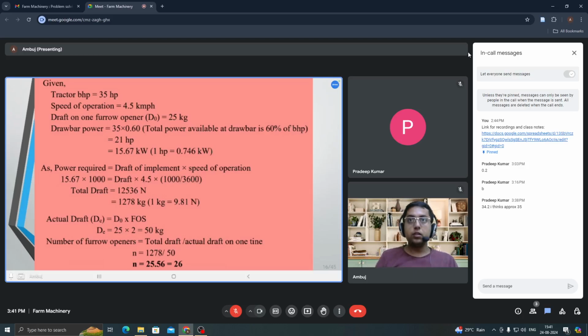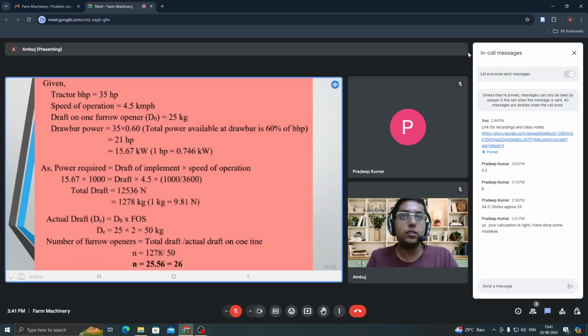Just a second. Yes, I'll be getting this particular value, 12536 newtons. Your calculation is right. I have done some mistake. Okay. Yes, no problem. I'm still calculating each and every value.